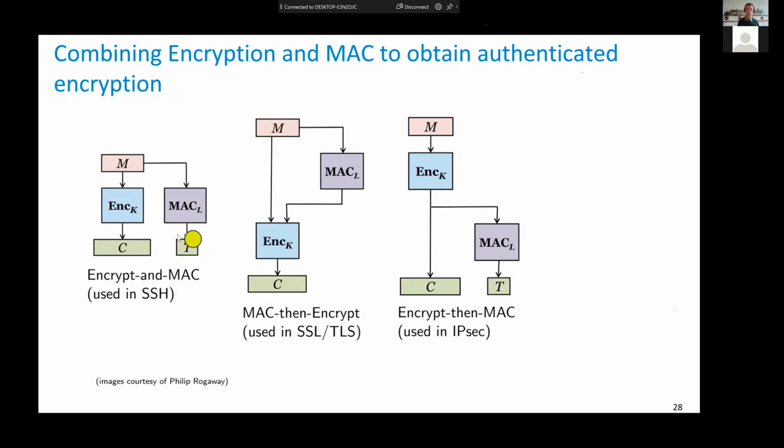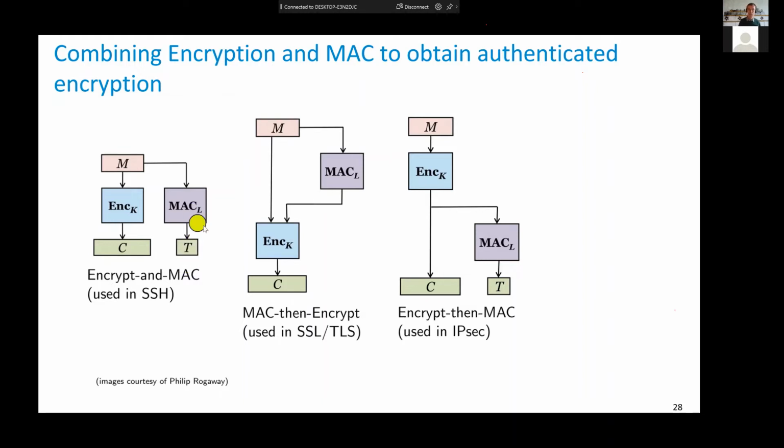Here, I'm doing the parallel thing. I encrypt the message, I obtain a ciphertext, I compute a tag, and then I send the ciphertext and the tag. That looks secure and is relatively secure, but we will see that we need to discuss a few things about this. When the receiver receives the ciphertext, the receiver knows the secret key and can therefore decrypt it. The receiver should also know the secret key of the MAC system.